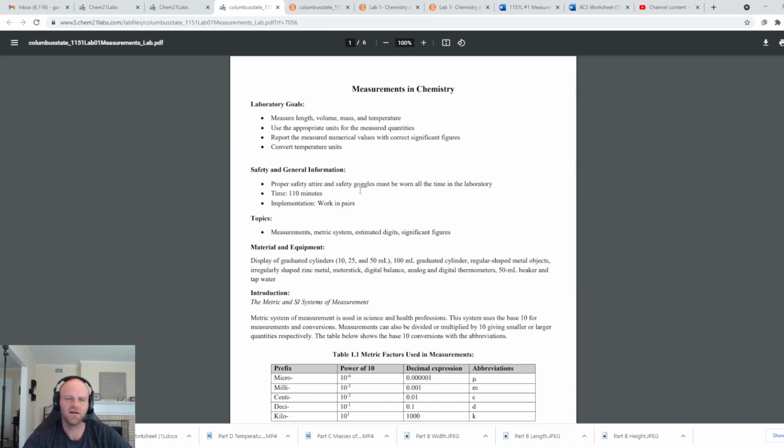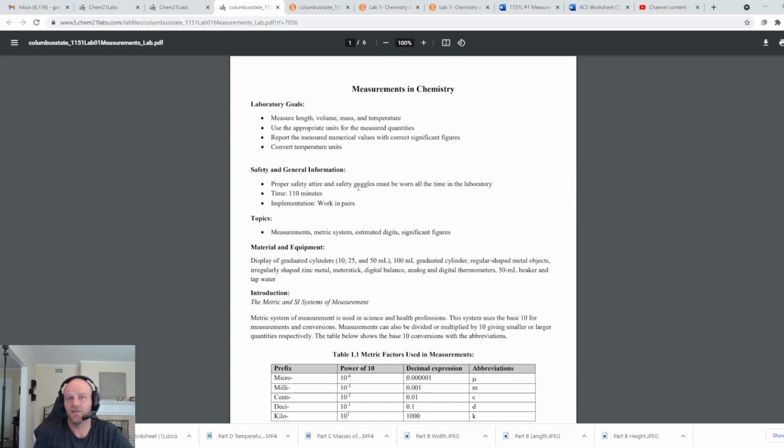Okay, so just some safety. You're not coming into the lab, so safety is not really a concern for you, but just so you know, you should always wear closed-toed shoes, and your ACS worksheet should have covered all this. Closed-toed shoes, long pants, gloves, and goggles.